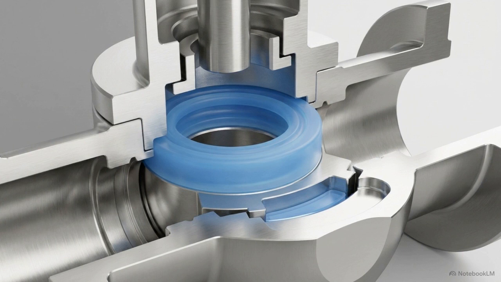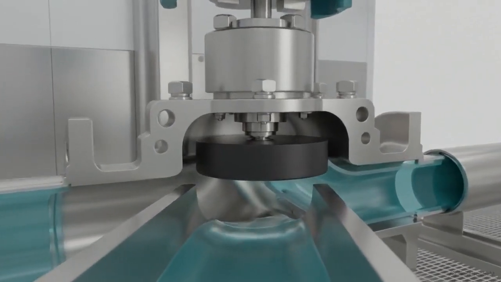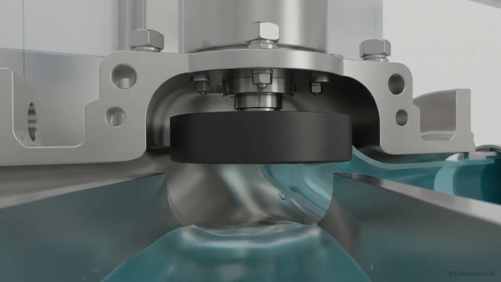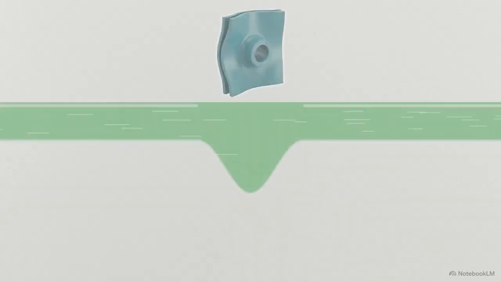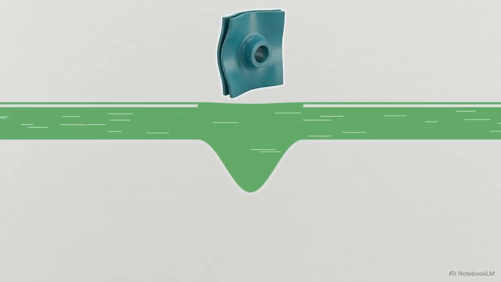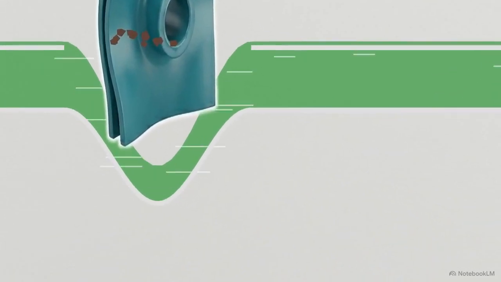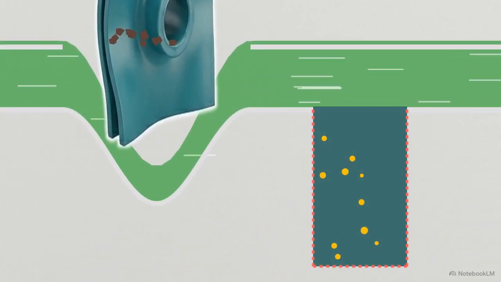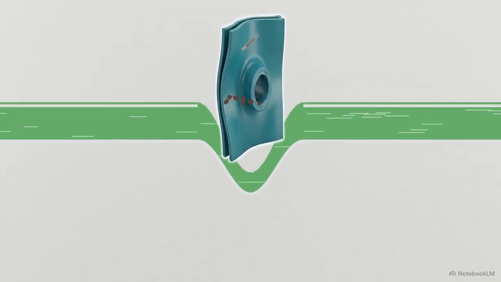A valve's ability to undergo repeated sterilization cycles without degrading its seals is as vital as its ability to control fluid flow. To see these principles in practice, consider the diaphragm valve as it is used in a purified water line. The specific internal architecture of this valve is what ensures the purity of the water remains uncompromised. A flexible diaphragm creates a physical seal that isolates the water from the moving mechanical parts of the actuator. This separation ensures that no mechanical lubricants or shed particles can migrate into the product stream. This geometry also eliminates dead legs, which are stagnant areas where bacteria could otherwise accumulate during the manufacturing process.